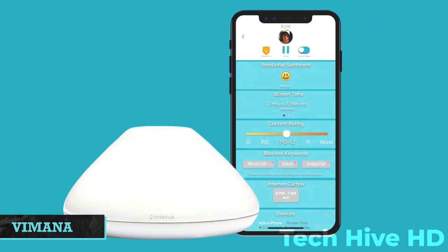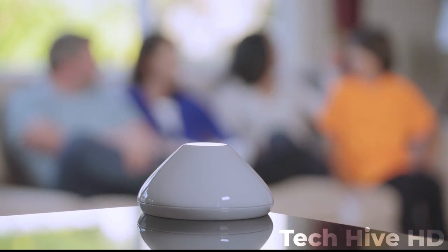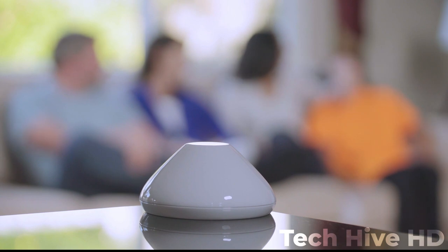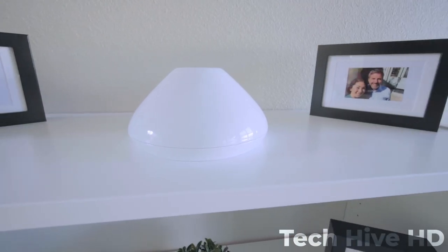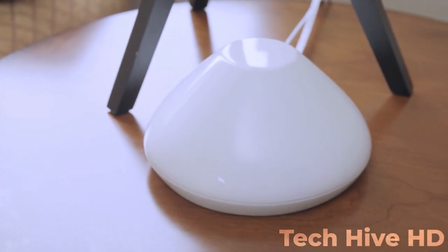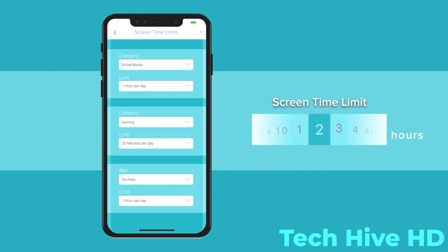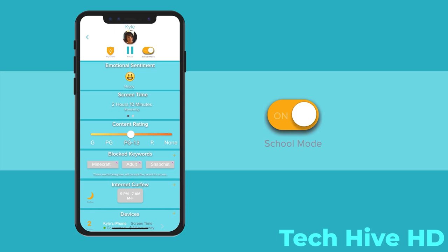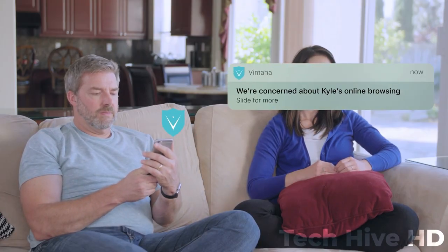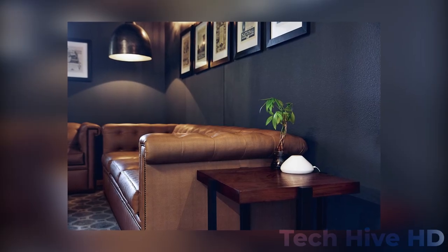Vimana is an intelligent internet hub with artificial intelligence to manage screen time and have safer internet access. A smart home device and mobile app make up the Vimana system, which safeguards you online and anywhere. Control screen time, watch social media, and know where you spend your bandwidth and time online. Vimana Home restricts access to sites and content at the router level. You will never have to deal with problematic software updates or installations. You can create a profile for each household member in the Vimana app and control the settings in each profile to manage how much and how well they use the internet. You can prevent your children from accidentally coming across inappropriate websites by setting an age-appropriate content rating with Vimana.